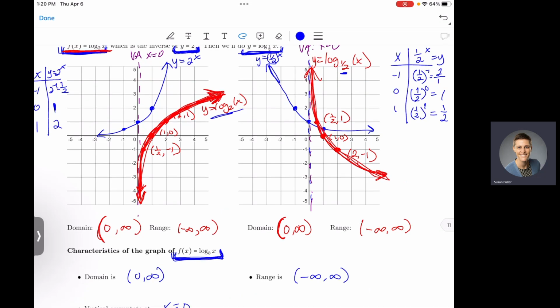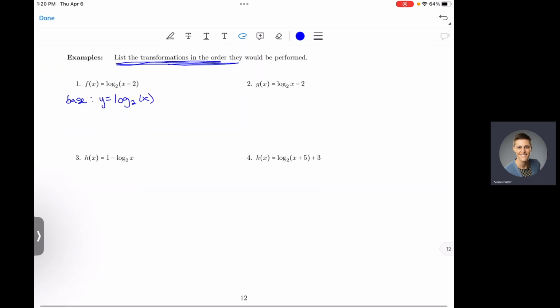Log base 2 of x is here. It increases from left to right, and our base function looks like this. And so that would be our base function. What transformations have to happen to make it look like this? Well, the transformation that appears here comes from this -2, and that is being subtracted inside with x. It's going to shift us right and left. It's going to go the opposite way you think it will. So this is actually going to shift our graph to the right by 2 units. And that's the only transformation here, so that's the only one I'm going to do.